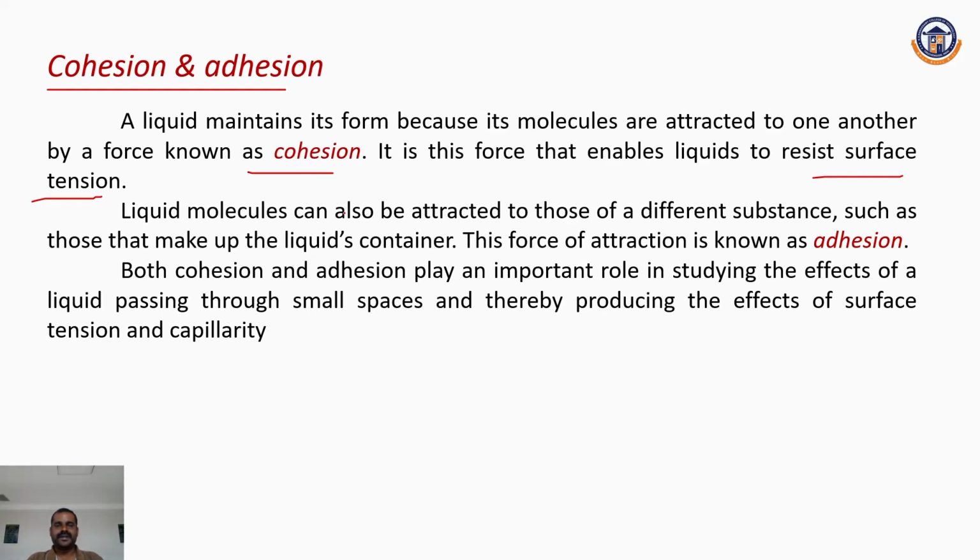Whereas adhesion is an intermolecular attraction between different substances, right? For example, if you take water in a container, the container walls will be wetted by the water because of this adhesion, right? So adhesion is an attraction between different substances, but cohesion is attraction between the same substance. Both cohesion and adhesion play a major role in surface tension and capillarity.